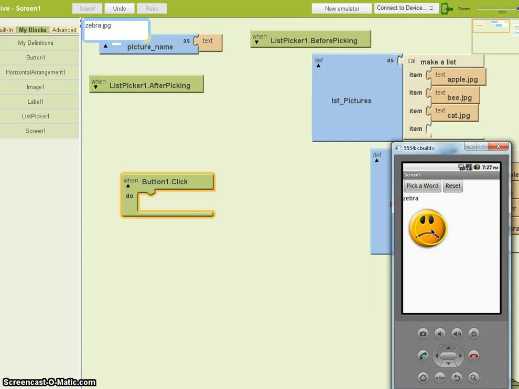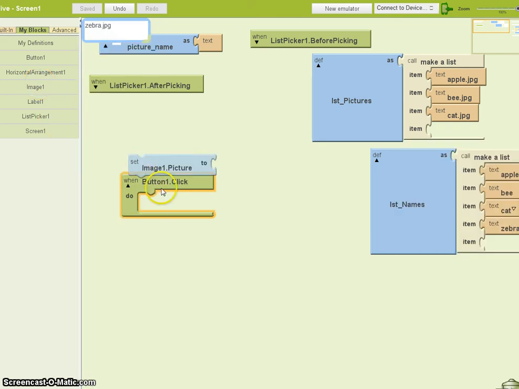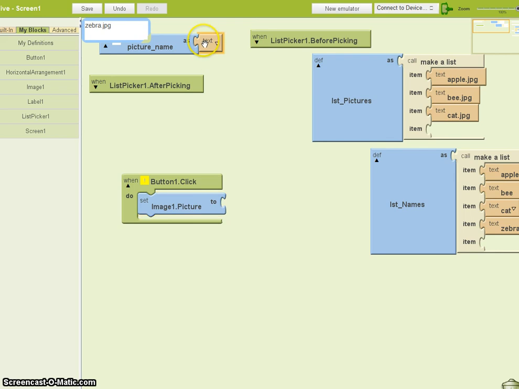I'm not sure what you want to do with this, but I do have a blank picture I can put here when I click the reset button. Right now, the reset button doesn't do anything. So I want to set the image picture to the name of the blank over here.